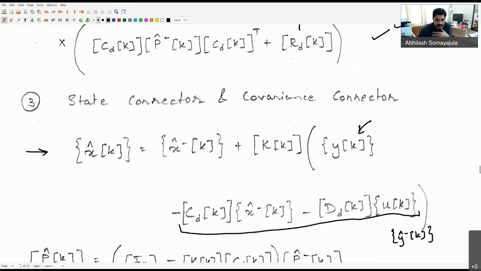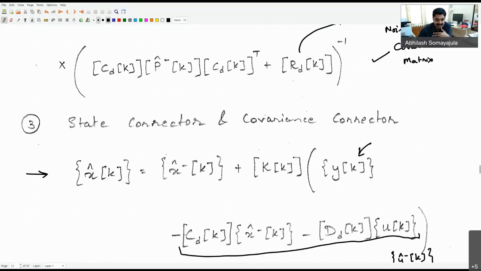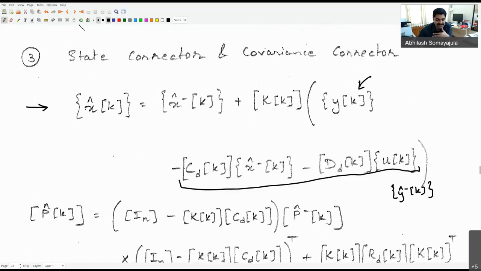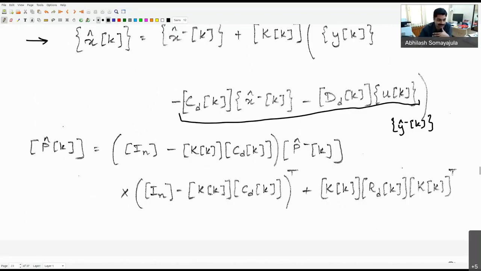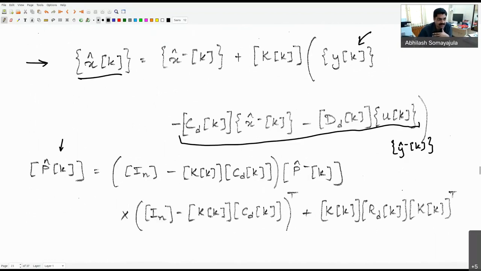Now, once I have the state estimation done, I also need to estimate the uncertainty on that state. So this is the corrected state which I have got, but what is the covariance matrix of that, so that I know how precise my corrected values are? And you'll see here that again this depends on the previous estimate's covariance matrix and the measurement covariance matrix. It's as if I am taking into account what the uncertainty was before, and what the uncertainty in the measurement is, to compute my new uncertainty in the latest measurement which I get.